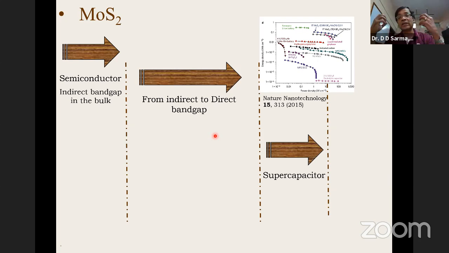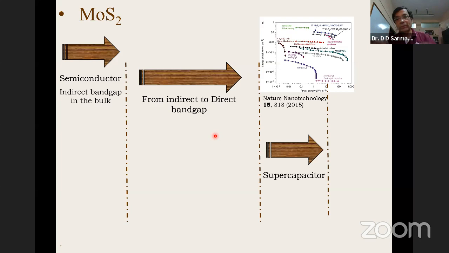People found there's a way of doing that by chemical exfoliation, which I'll not talk about in detail. But the essential idea is that since you have this van der Waals gap, you can stick lithium ions inside, by soaking MoS2 in some lithium-containing solvent. Lithium gets in and separates out the layers further, and very easily, by ultrasonication or some other method, they fall apart, and you have few-layered MoS2 in copious amounts.